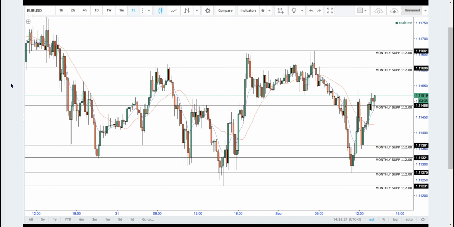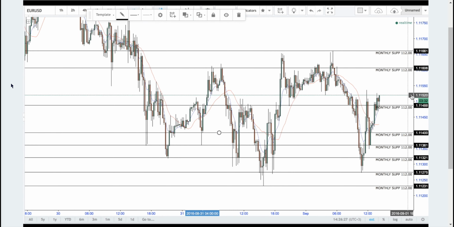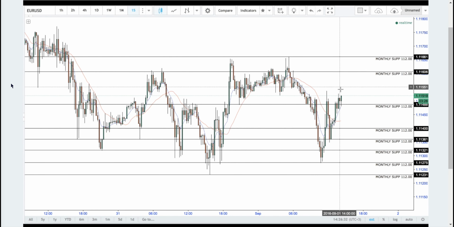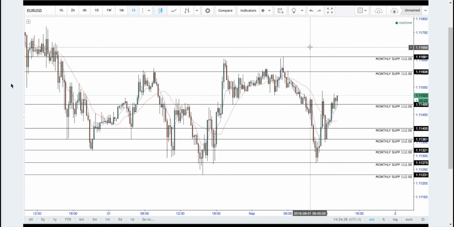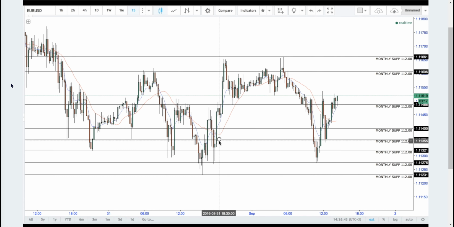And I might even put a few more on there as well. So let's say, okay, we can go from here perhaps. And remember, this is a 15-minute time frame. Now, what can often happen on a 15-minute time frame? Support, resistance. If you're plotting support and resistance on a small time frame, this is what it's going to look like. You're going to be putting way too many on there for one.